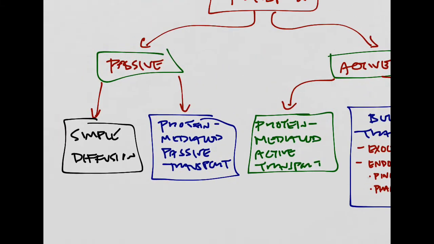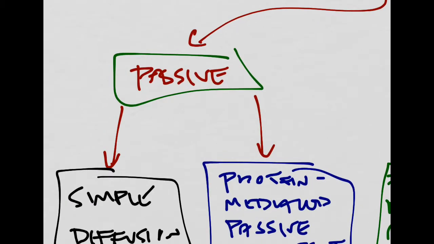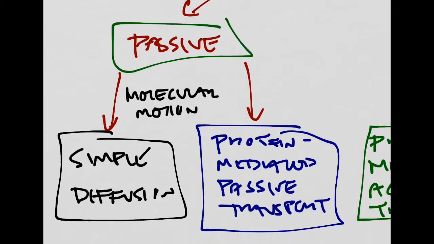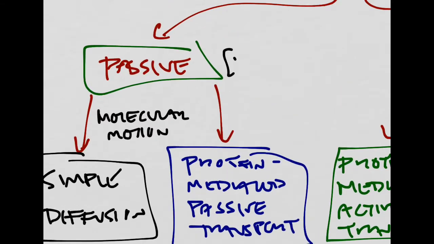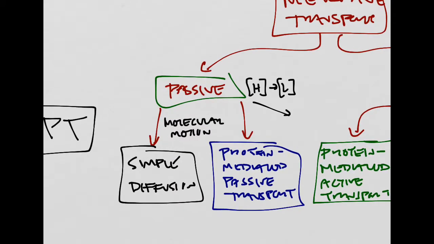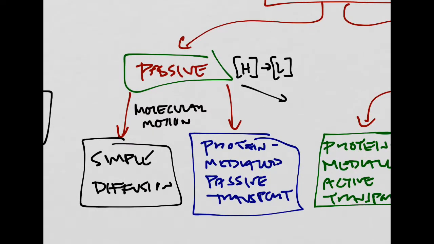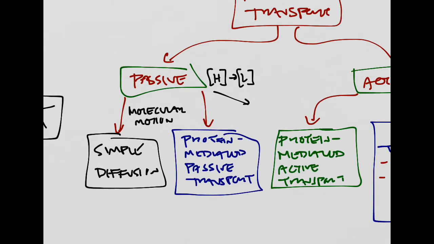And then let's return over to the passive transport. Passive transport is driven by molecular motion, meaning that it's the inherent motion that exists in all molecules, whether you're a solid, a liquid, or a gas. And with passive transport, you're also always moving from an area of high concentration to an area of lower concentration. In other words, you're going down the gradient. Okay? And that's why it doesn't require any additional energy for these things to transport materials from one side of the cell to the other. And don't forget, it's not always about bringing things into the cell. Sometimes it's about exporting things from the cell.